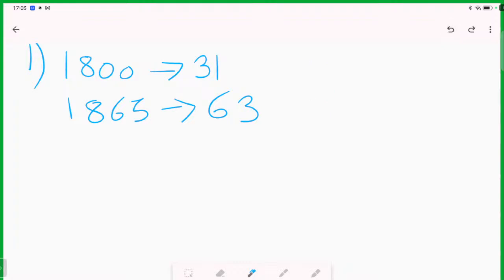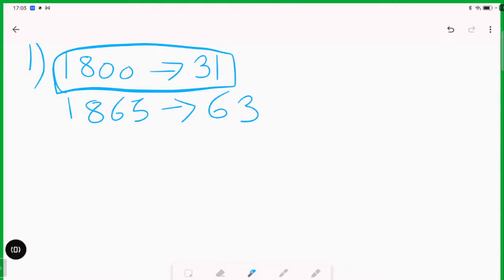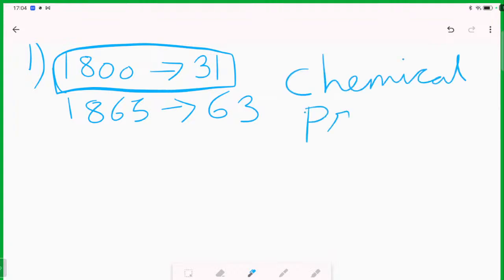So the purpose of classifying elements was, at the start we had fewer elements, so it was easy to locate, easy to refer, easy to cite. But as time passed, the elements increased, so it was eventually difficult to cite. Hence, there was a need of classifying elements. And on what basis were the elements classified? Elements were classified on chemical properties. On this basis, the elements were classified. So this was the major reason for classifying elements.